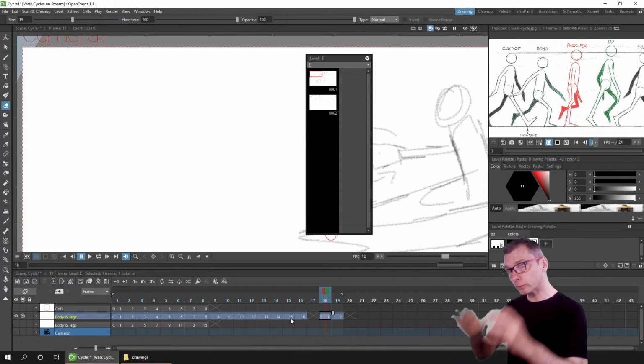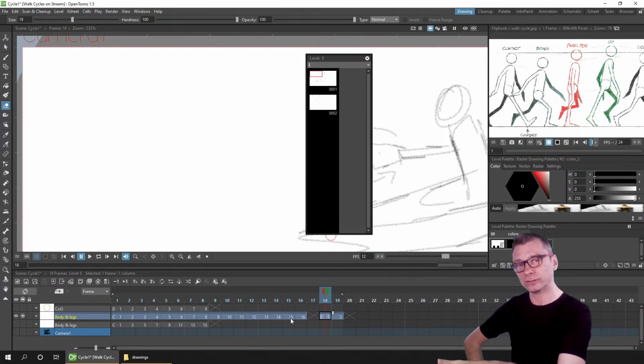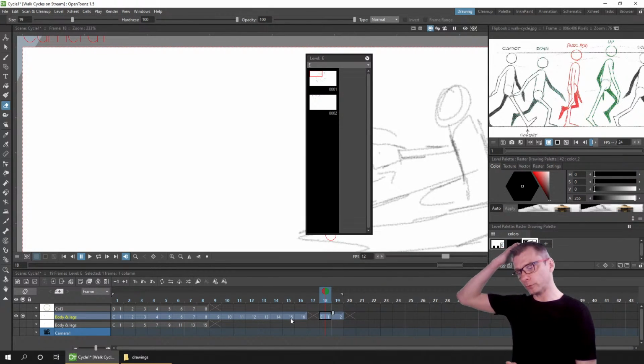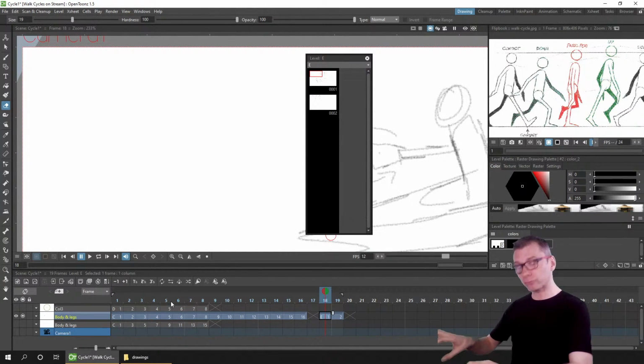Personally, when I'm in my own head, Tom, when I'm thinking about columns and the timeline in the X sheet, because I like using the X sheet and the timeline, I've used both. I started using the X sheet when I first got hold of OpenToonz, so I got used to that first. But many years ago when I was using Flash, I was used to the timeline. So I work both interchangeably, but when I'm on the timeline, I, in my own head, call these rows, which to me feels like the right thing to call them. If you're going to call them columns in the X sheet, these are rows.